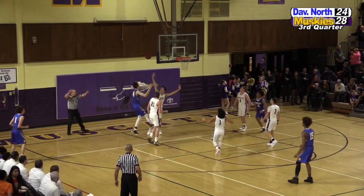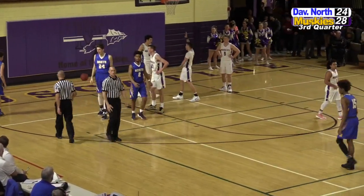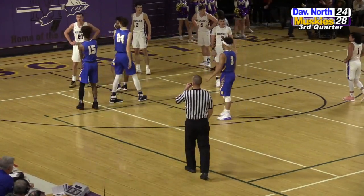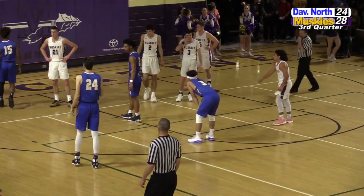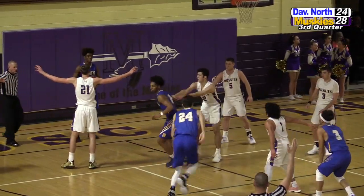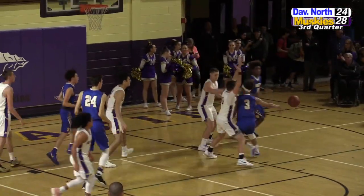Inside to Beck. And they're going to call Hahn with the arm bar, so on the floor. Coach Belger hollering out to Lex how to better position himself to get on his downhill side so he can't just turn and go. Beck is a tough cover. Yeah, they're all a load.